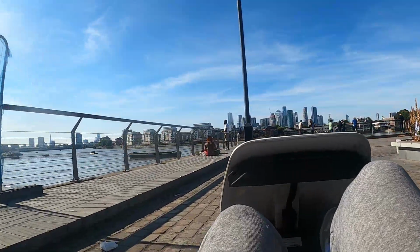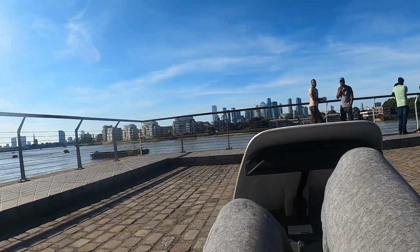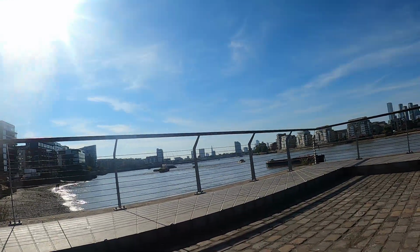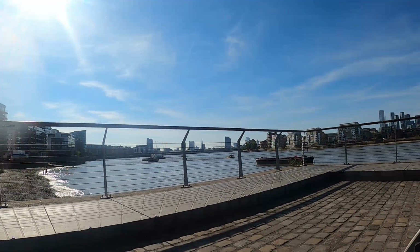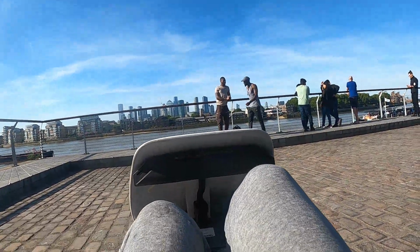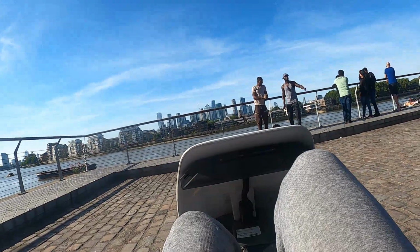Well, nothing much going on here today, other than shitloads of tourists, which is cool. No massive cruise liner today. Low tide for the Thames. Beautiful day. Really good view down the river. Clear, really, really clear day. You can see the Shard quite clearly. Don't know how well that shows up on the camera. Couple of the river cruises and the river taxis loading up. Other than that, not much happening on the river itself.